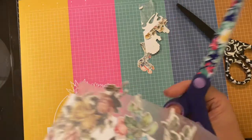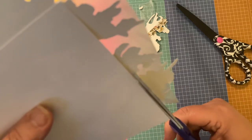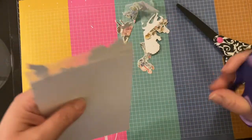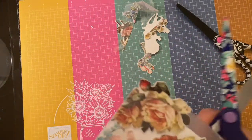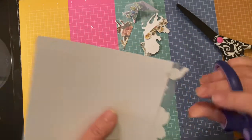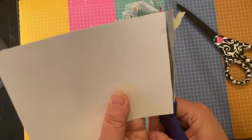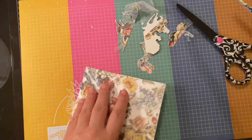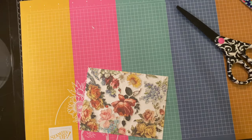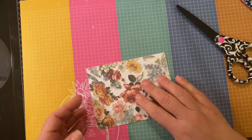See how that's kind of coming? We're just trimming off the excess. See how that's coming along? See how pretty that is? So it's called the floating frame. So there we are. Now we're going to throw these away. Don't need this excess.